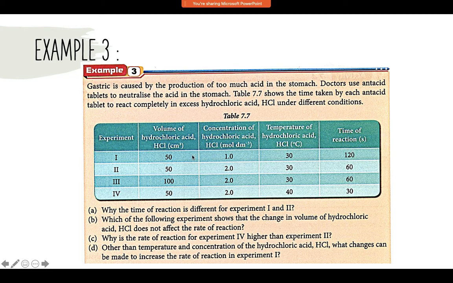Okay. Bila eksperimen tu, yang bezanya, yang ni 50, yang ni adalah 2.0. So dia doublekan concentration of the hydrochloric acid. Okay, concentration double, rate of reaction also must be double. Jadi time taken ni akan jadi separuh, shorter. Maksudnya higher rate of reaction dia, walaupun temperature dia sama. Okay, while for experiment 3, concentration yang sama, cuma beza dia adalah pada volume. Jadi apa beza dengan eksperimen 2? 2 and 3 ini dia akan different products form. Yang ni dia akan bagi number of mole, sebab number of mole is equals to concentration that times with volume.